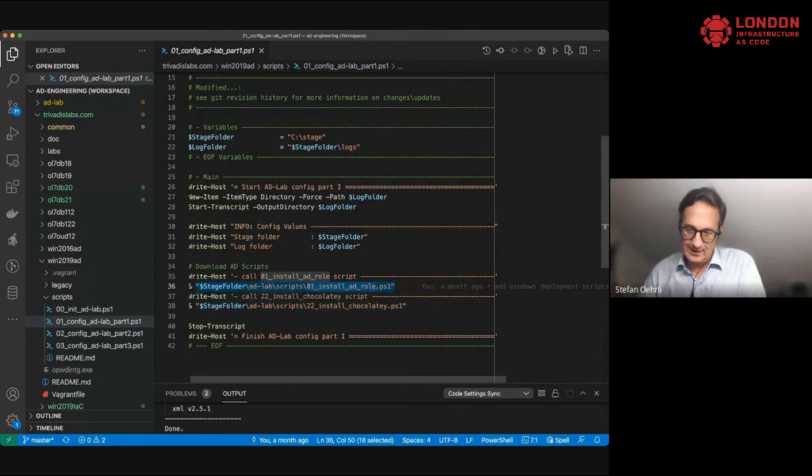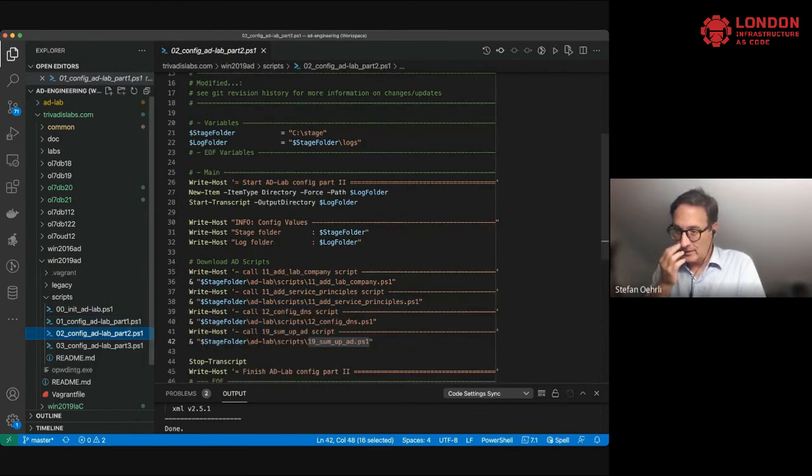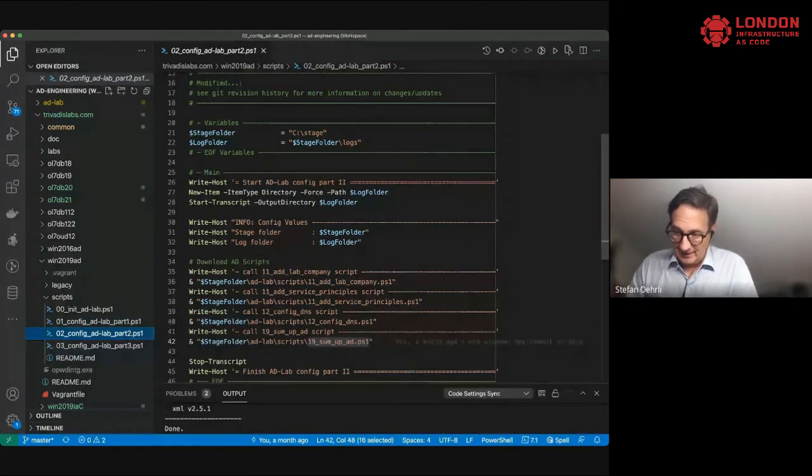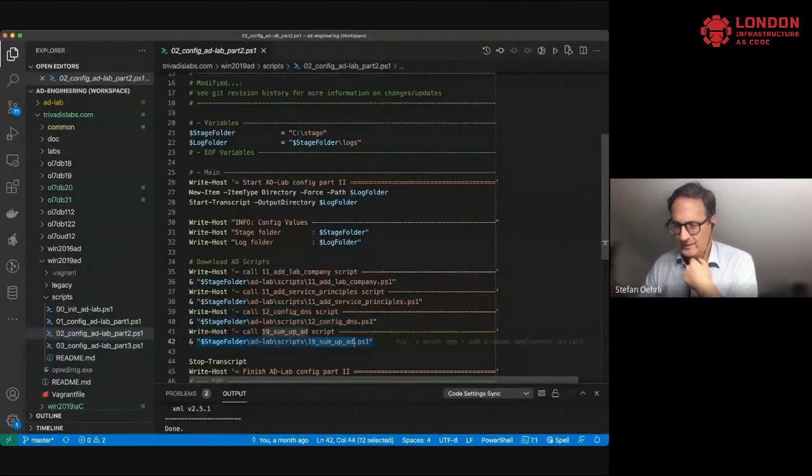As you see, I had to move this to this place because Chocolatey required the reboot, so that's why I decided to move this setup to the first part. Then in the second part, I'm going to add the lab configuration, the service principal, DNS configuration, and finalize this part with the update.